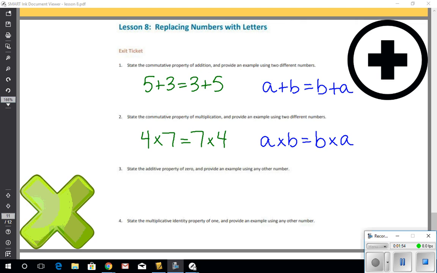Now we have number three, talks about the additive property of zero. So the additive property of zero says if I add zero to a number, that gives me a sum that's identical to the given number. So if I take any number, I will take 13+0, I'm going to get an answer of 13.